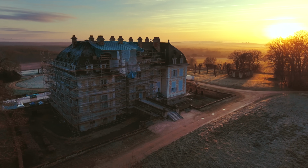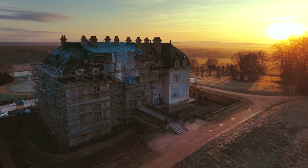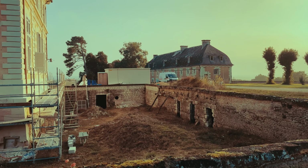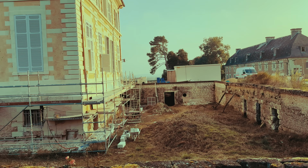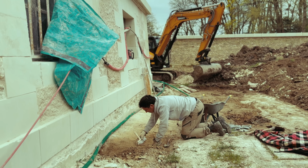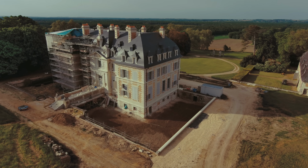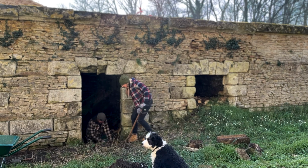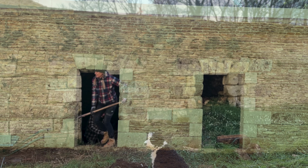The architect who designed Château de Purnon at the end of the 18th century surrounded the chateau on three sides with an enormous moat. Changed dramatically at the end of the 19th century, we've spent years uncovering its original design and returning the moat to its simple splendour. As preparations continue for our wedding, witness the transformation of Purnon's extraordinary dry moat.